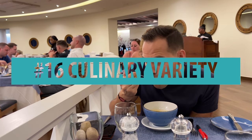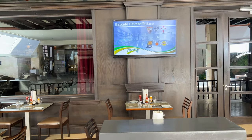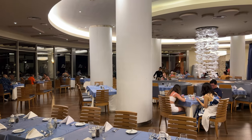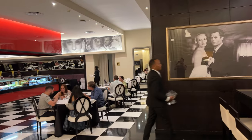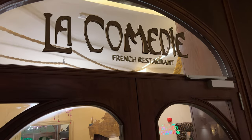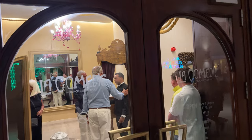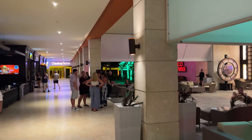Number 16: the culinary variety. In addition to the buffets, the Mexican restaurant, Ollo 19, and Strikers Sports Bar, five specialty restaurants are open for dinner: Santa Fe is the steakhouse; Coral is the seafood place; La Dolce Vita is the Italian restaurant; Kyoto is the Japanese restaurant; La Fuente is the Spanish food restaurant. La Comedie is the French cuisine restaurant and it's the only one on this list not included in the hotel fare. All these restaurants are in the same area and are easy to navigate.